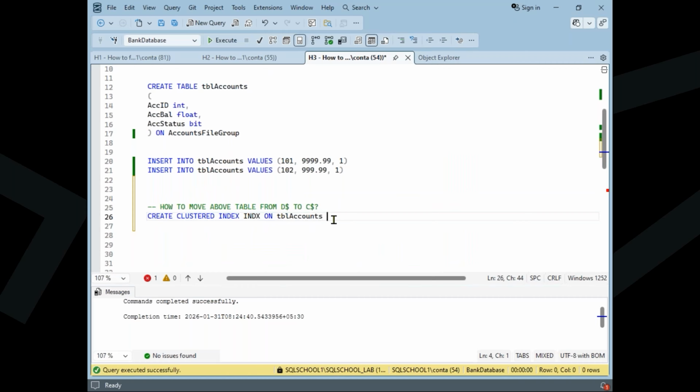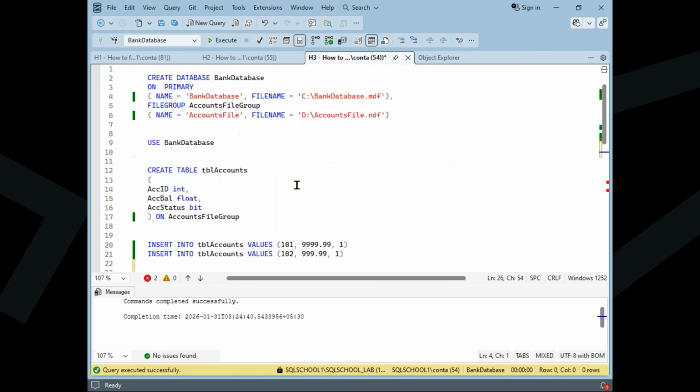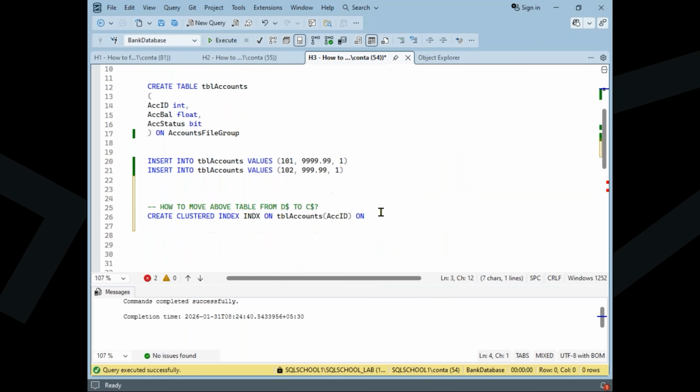Create clustered index name on table name, required column, on what? On target location. If it is C drive, that pertaining file group, like this. Primary is a keyword, so we have to include square brackets. It is a file group in this case. Regularly primary means keyword, it is now an identifier, the name of a file group. So create clustered index name on a particular file group.